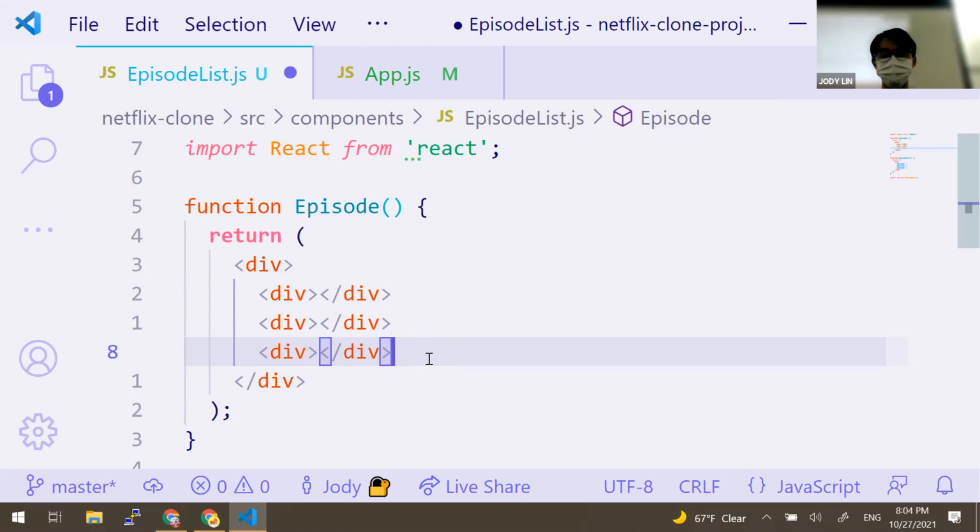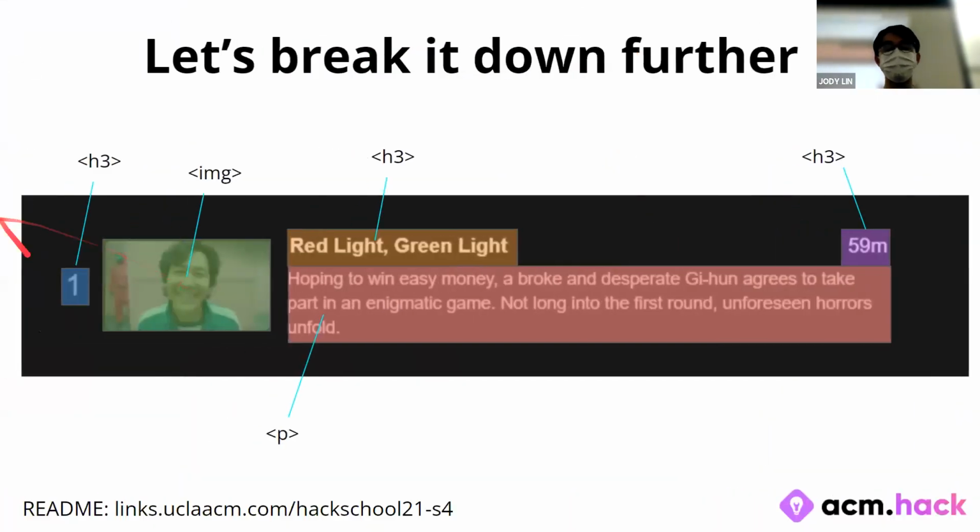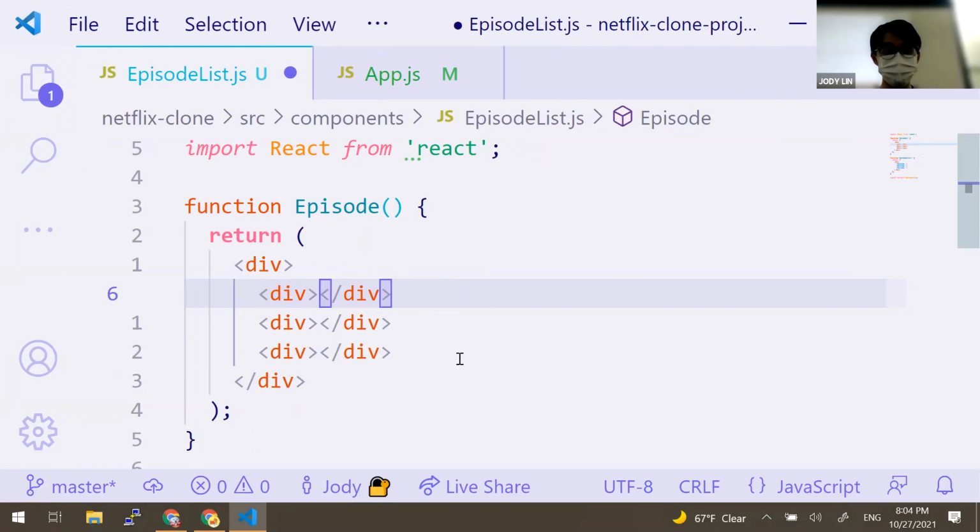Okay, well, jumping back, we have 3 boxes here, just like we tried to break down. And what's in the first box? In the first box, maybe we thought this is an H3 tag. So if we do an H3 tag, what is inside of it? For now, it contains the number 1, okay? And that's just the number 1.